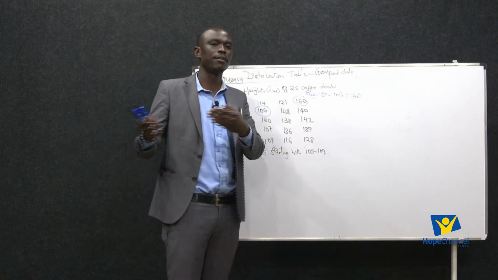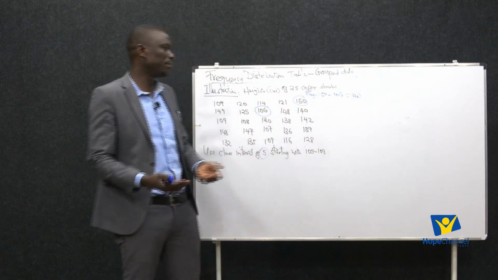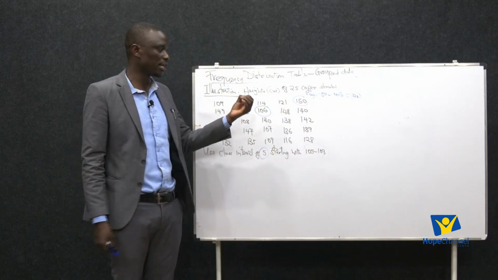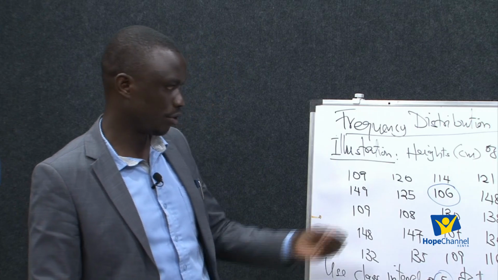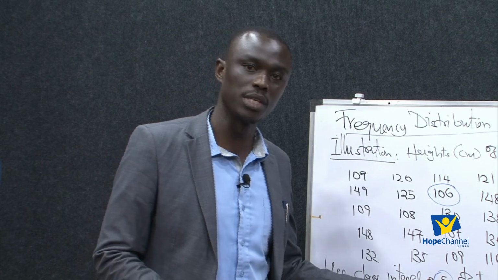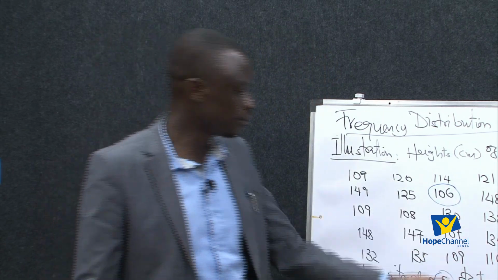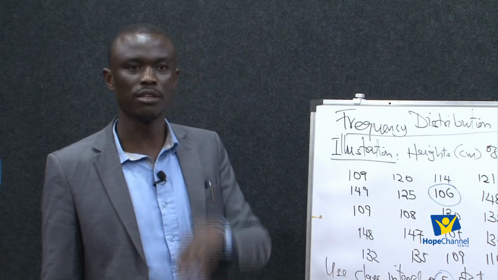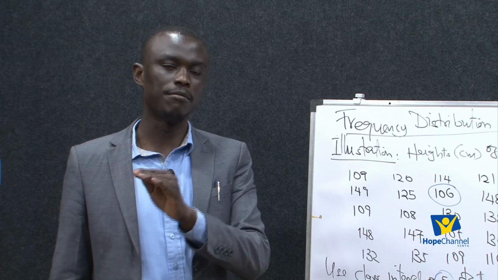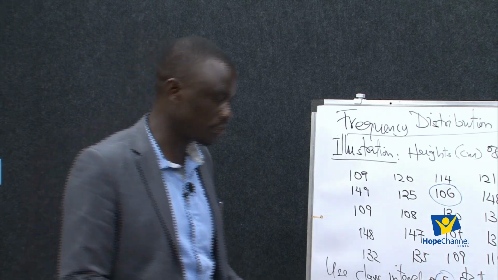Should I have 4 classes or 8 classes? To make data more meaningful, more classes are ideal rather than fewer classes. That is why we can choose a class interval of 5 instead of 10. If you use a class interval of 10 for this data, you are only going to have 4 classes. So let's go back to the question.